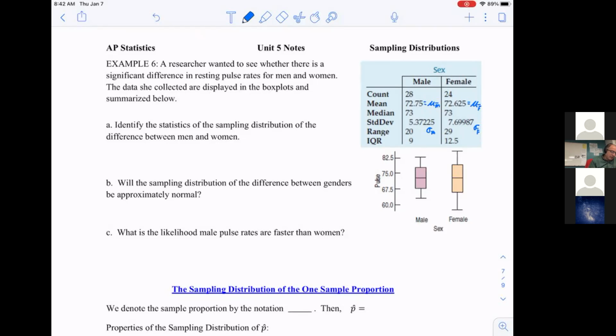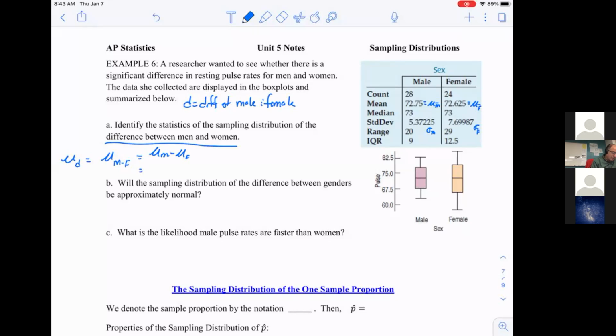So what it wants to know is the difference between men and women. That means I need to find the mean for males minus females. I could do many things. I could say D equals the difference of male and female, and then I could really be talking about the mean difference, or I can write it out as M and F for male and female. It's however you want to roll with that. You just need to figure out what you like to do. Anyway, that's going to be the mean of male minus the mean of female.